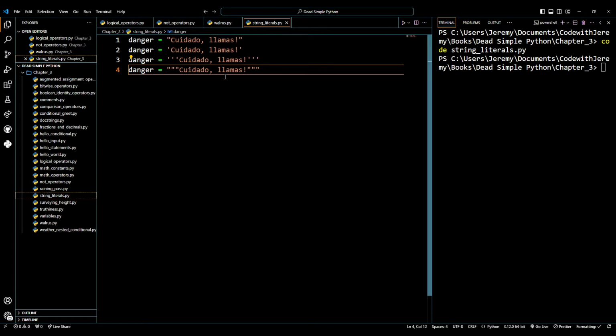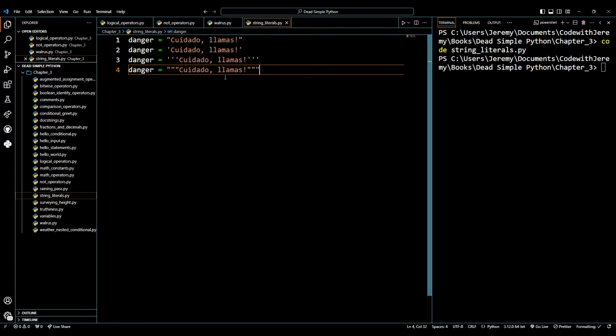Okay, they don't make any difference between single and double. That's fine. That's not going to print anything.